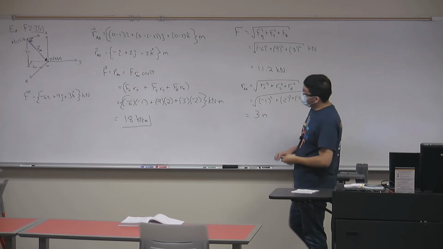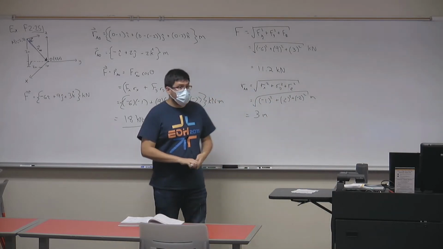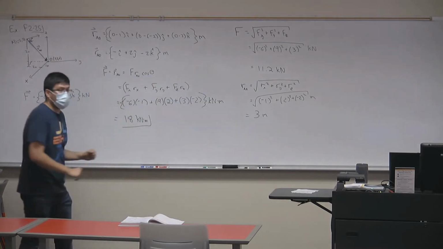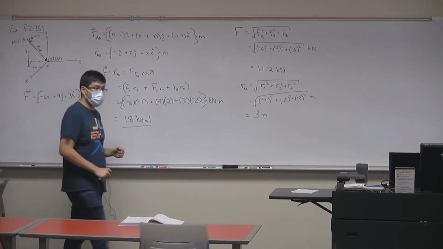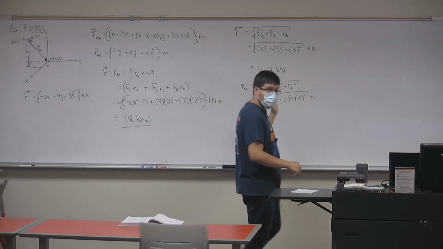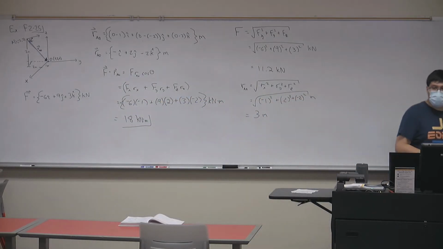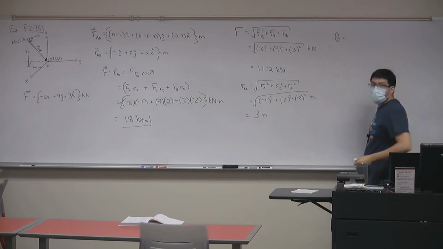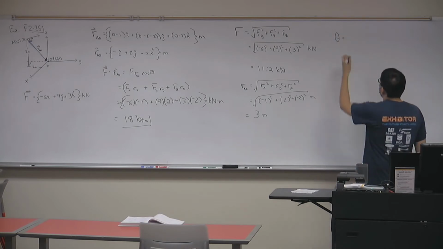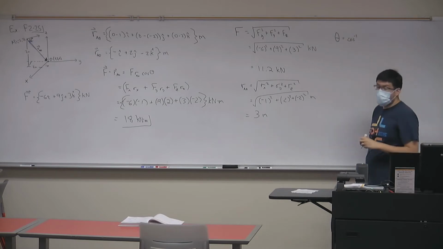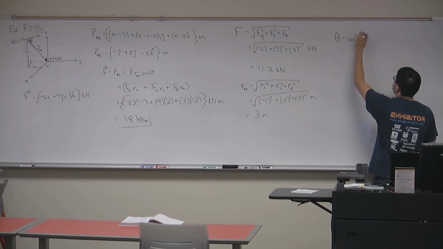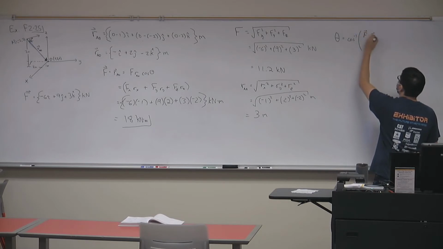Good. We have the dot product of two vectors. And we have the magnitudes of those two vectors. Can we now calculate the angle between them? Or do we need something else? Is this enough to calculate the angle? You're saying yes? Okay, so let's go ahead and calculate it. Can you give me the equation to calculate an angle between two vectors? Cosine inverse the dot product of the two vectors over the magnitude of each vector times each other.